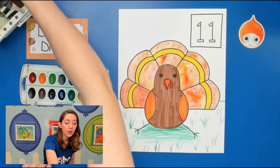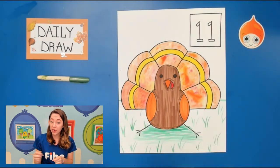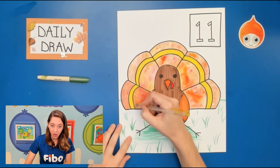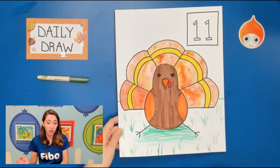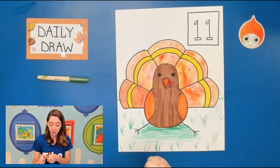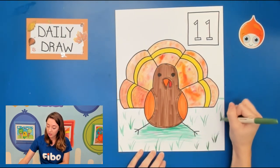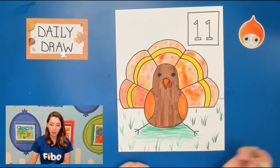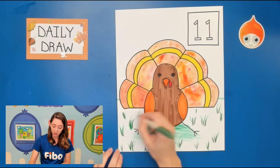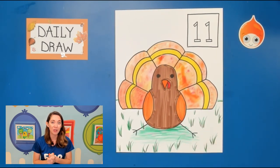Now my friends, this is going to be the last thing to do. With my gel pen I would go around to every single yellow line and add a little bit at the bottom — almost like I'm outlining again. It's a little hard to see but it should start to look a little sparkly at the bottom. Be careful because you don't want it to get in the water, so wait until it's completely dry. For my green sparkly pen I would just go around to all my grass — add some more grass lines and they'll look maybe a little bit darker, a little bit more realistic. Have some fun finishing up the end of your project today. Wonderful job you guys — thank you so much for joining us here at Beagle Kids Art Academy Daily Draw 11. My name is Miss Jessica, I hope to see you guys again. Bye!